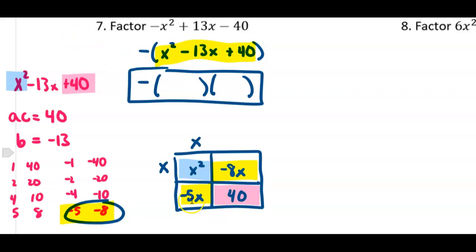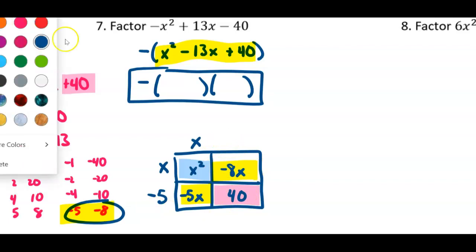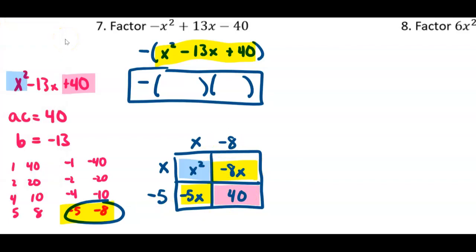This box pulls out a negative 5, so the negative 5 comes out here. Because this box is negative, that's how you know it's negative. What divides into 5 and 40 is 5. Now, out of this box, if this is negative, you pull out a negative. This one also happens to be negative 8.